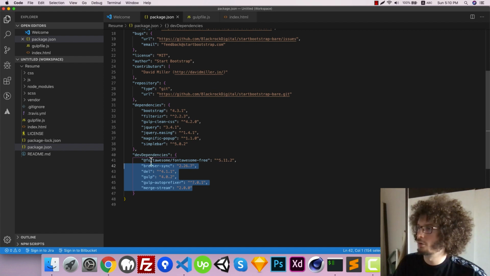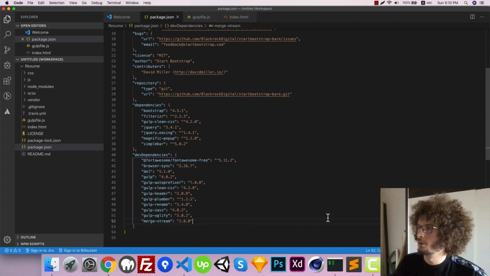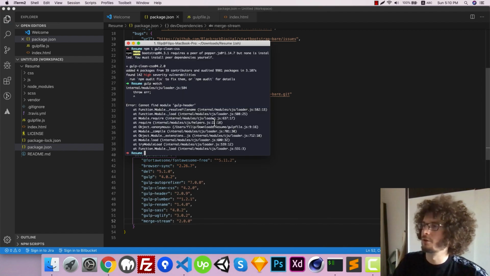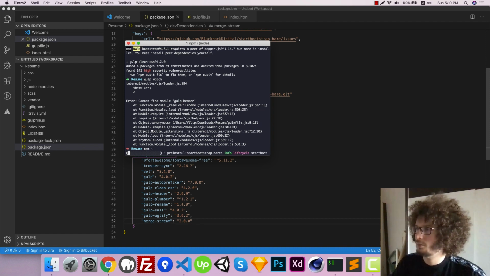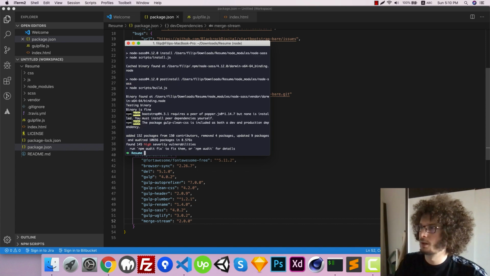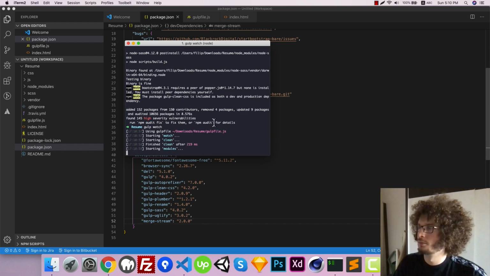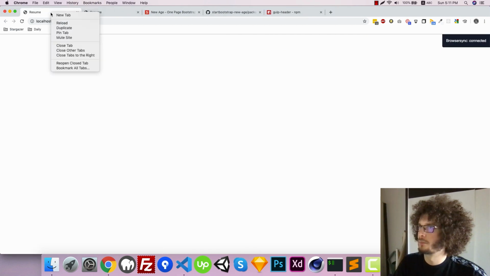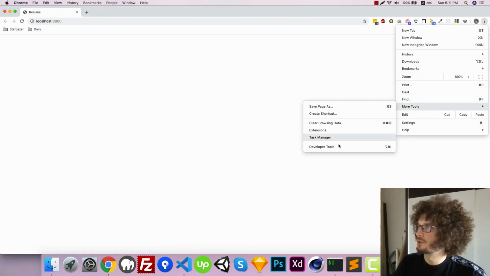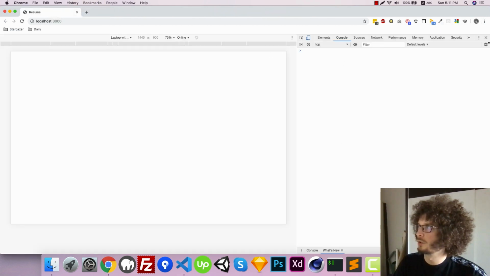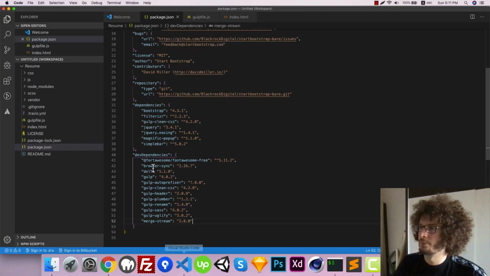Make sure you don't override the Font Awesome. Let's now try running npm install, and after that running gulp watch should work, and we will have a proper Gulp configuration here. Perfect. Let's see if we have any errors. Okay, no errors. That's awesome.